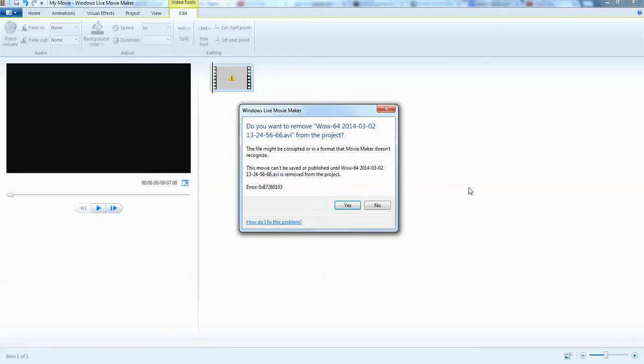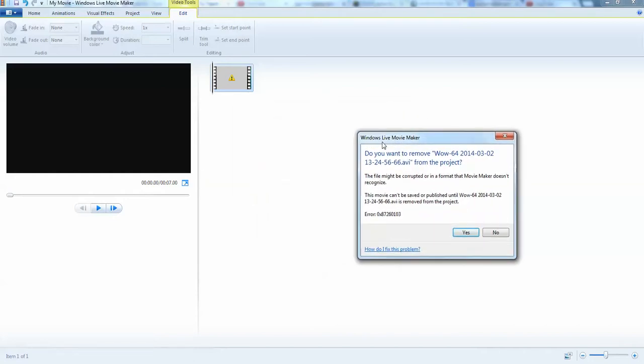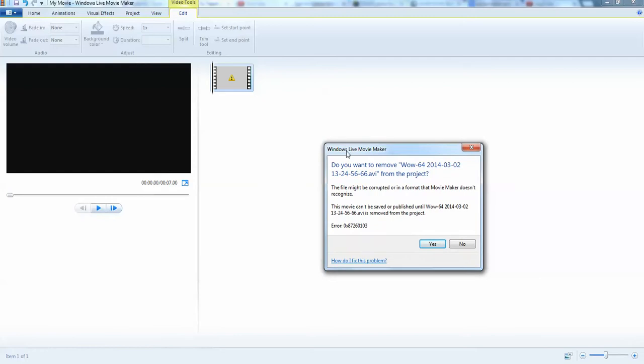So yeah, if you guys have any idea on what's going on here, that would be great. I have tried to convert it into like MP4 or to WMV, and that's not doing anything. I don't know what to do. If you guys know anything about recording Fraps, and if you guys have ever come up with this error before, tell me in the comments, and hopefully we can get this Fraps thing rolling. I really want to get out better quality videos for you guys, but I can't if this error keeps on coming up.